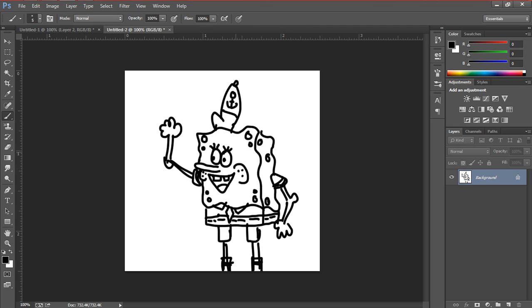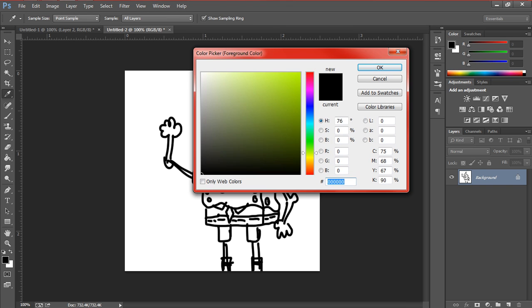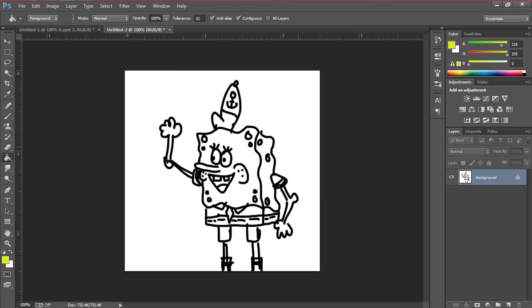So let's say we drew something, or we did something, or whatever. So now for coloring, you'd go over here, and of course you'd use the paint bucket, which you could just click G, or it goes to G. Whenever you click G, whatever's here, it'll select it. So we have a paint bucket, and of course we're going to go to the bottom left, and we're going to use yellow for SpongeBob. So, bam. His legs are yellow. Arms are yellow. Oh, what just happened?